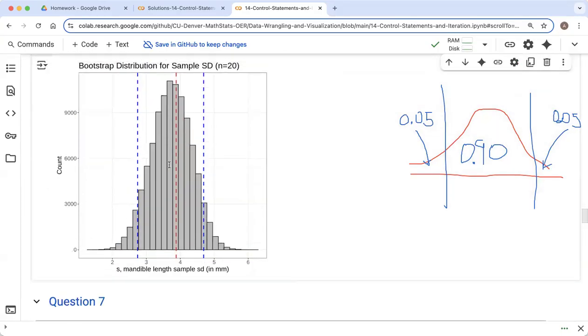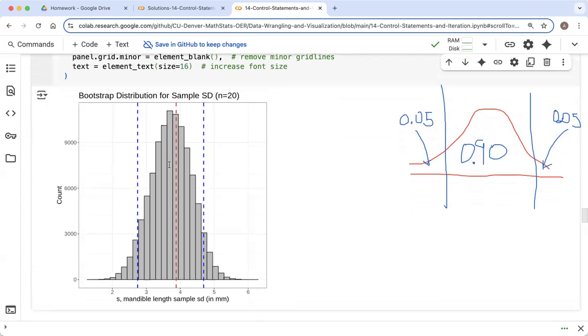And here's a plot of this sampling distribution, the Bootstrap distribution, excuse me, for the sample standard deviation. And you can see here that this is definitely not a symmetric distribution. The center of this distribution is off a little bit from the observed standard deviation in our sample. And this is a case where there is no central limit theorem to describe the distribution of sample standard deviations. So I can't use a central limit theorem to construct this confidence interval.